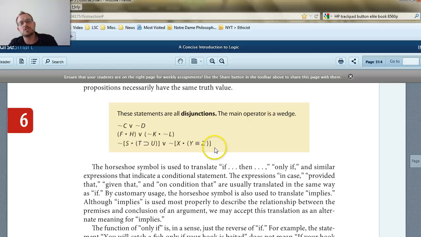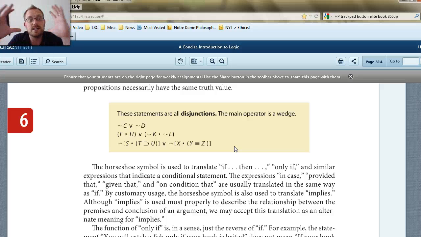The disjunction, and you can sort of take a look at these, but I'm hoping that my explanations here are helping. This is not C or not D, and here we have, what's the main operator? It's the disjunction here. And I'm just going to tell you right now, for those of you who are seeing this for the very first time, this is going to seem like a lot of new symbols you have to learn. And it is true. You're just going to have to memorize these and get used to them.